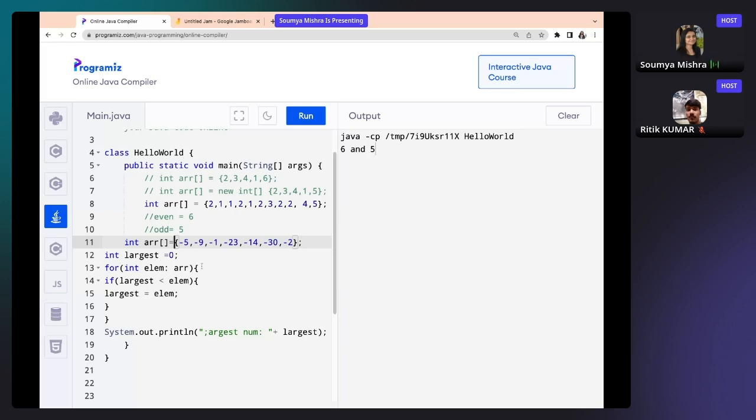So Abhinav shared one solution in which, instead of writing largest is equal to 0, he has written largest is equal to arr[0]. So with this, initially -5 will be our largest element, okay? And then we do not care whether it is negative, positive, whatever is happening. The only concern with this type of problem is that by mistake you're not assigning largest to any value which does not exist in the array and turns out to be largest in the array. In that case, you will get the wrong solution, right? So yeah, let me check other solutions as well.